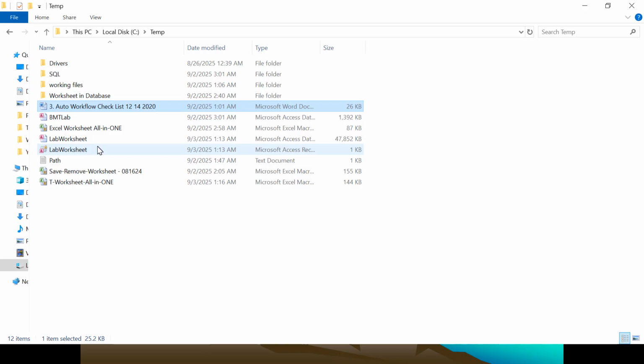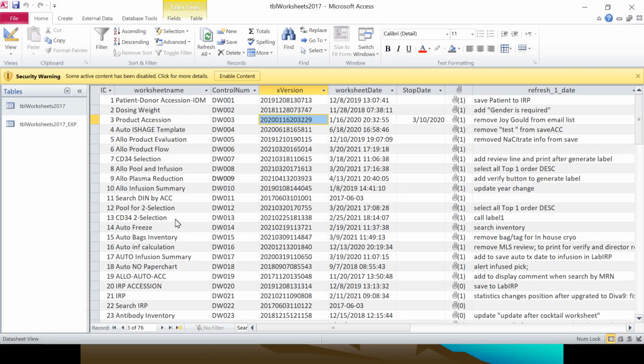I want to add a little more information about this worksheet database. You can see I currently have the lab worksheet database open. Let me show you what the database has. From here you can see the open one only has two tables. One is the current in-use worksheet.